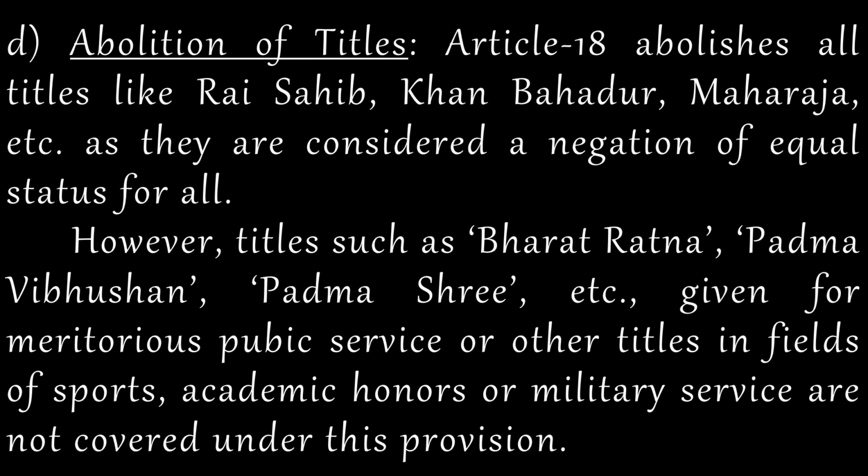Abolition of titles. Article 18 abolishes all titles like Rai Sahab, Khan Bahadur, Maharaja, etc. as they are considered a negation of equal status for all. However, titles such as Bharat Ratna, Padma Vibhushan, Padma Shri, etc. given for meritorious public service or other titles in fields of sports, academic honors, or military service are not covered under this provision.